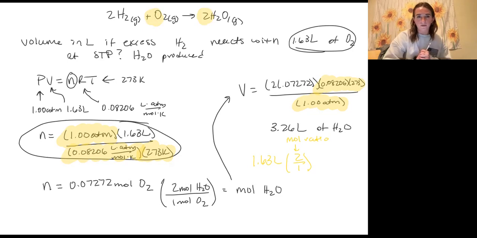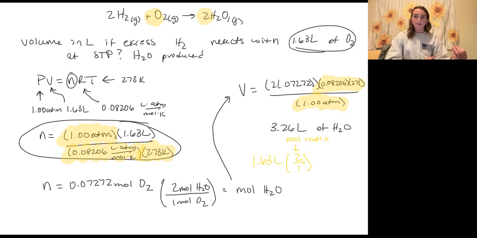Okay, any other questions on this type of one? Like the yellow portion, I think it is. The black writing that you see here is all going to be the longer way to do this type of question using PV = nRT in all of your gas equations. What I highlighted in yellow shows that what we did to find moles, we then undid when we went to find volume. So what we boiled down to at the end of this question is we're just taking our liters and using the mole ratio to get to the volume of the products as well.